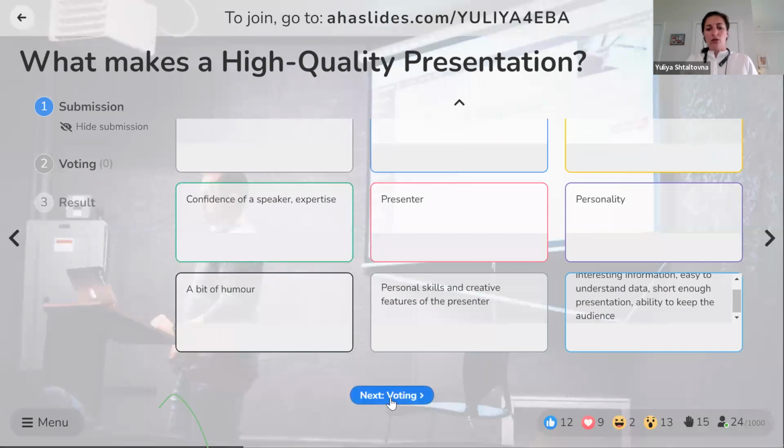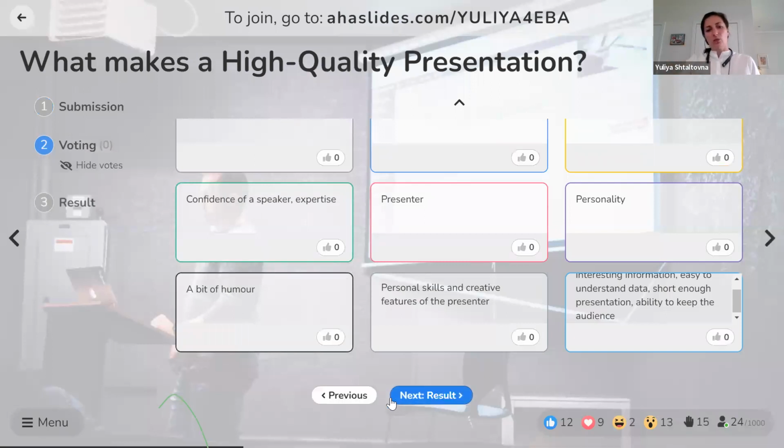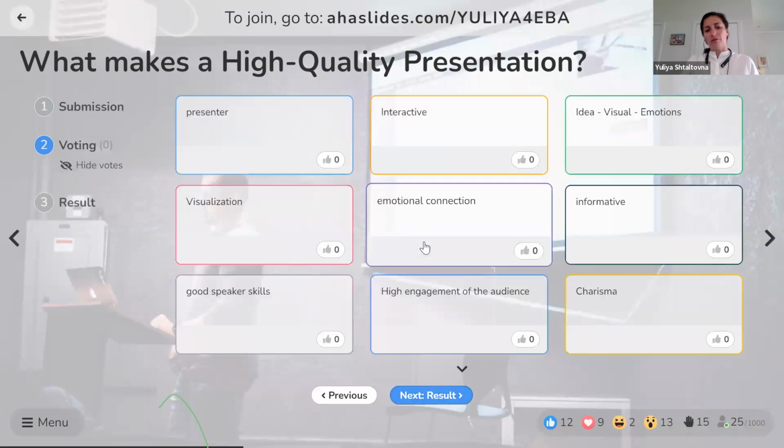So what I want to do is, let's vote. So you have the ideas. Out of all of this, what would be the top 3? Can you vote out of those ideas? What, from your perspective, would make not an average, but a high quality presentation?